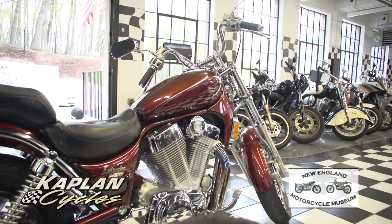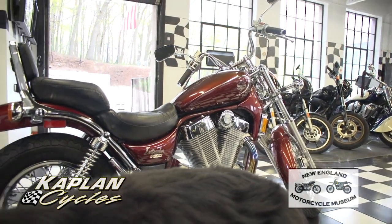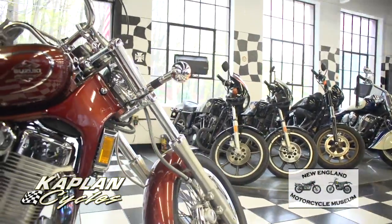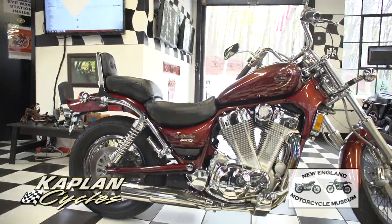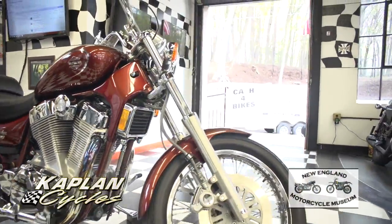Again, like I said, between my time and the technician's time and the detail guy's time, we wrote it up at 21 hours, but the real time is 31 hours. We charge $120 an hour. So we backed that down to 21, which is right out of the shop manual. It doesn't include the detailing.